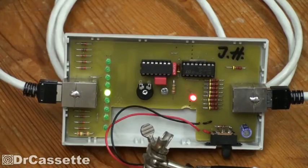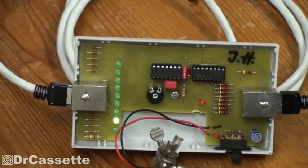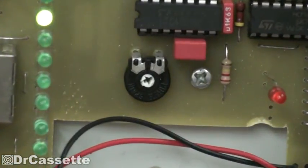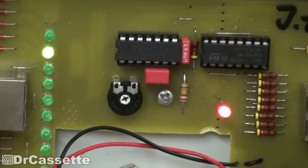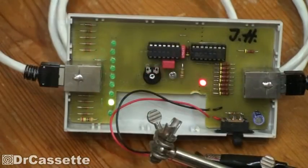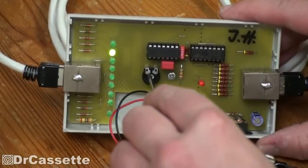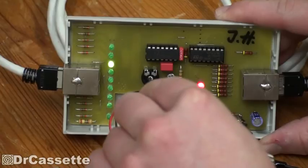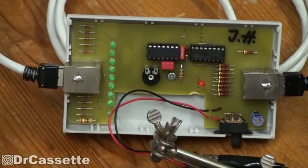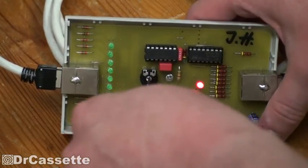There it is — using two integrated circuits. And I guess that potentiometer down there adjusts the time, the speed. Let's see what this potentiometer does. I've got a screwdriver — let's see what happens. Let me turn that a little bit. That is definitely the speed. I actually like it a lot better this way. Simple entertainment for simple people, isn't it?